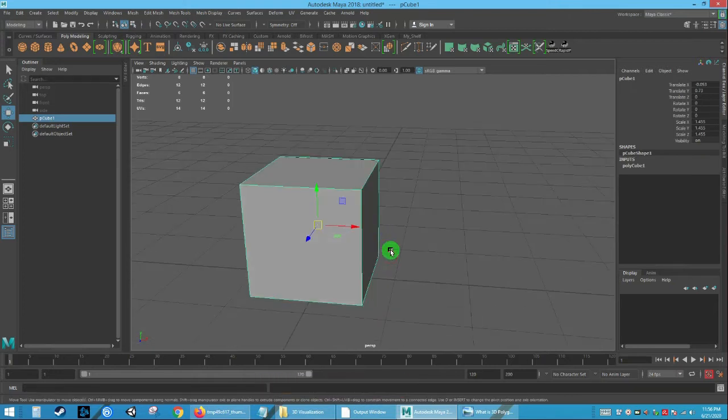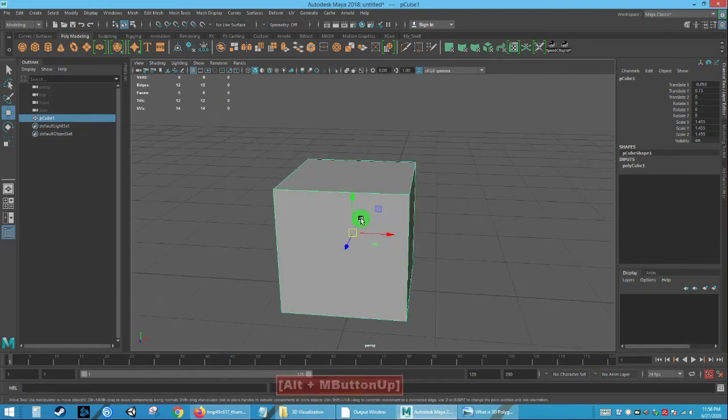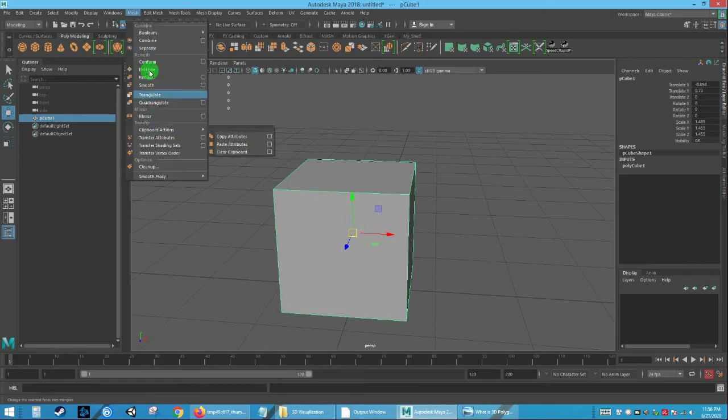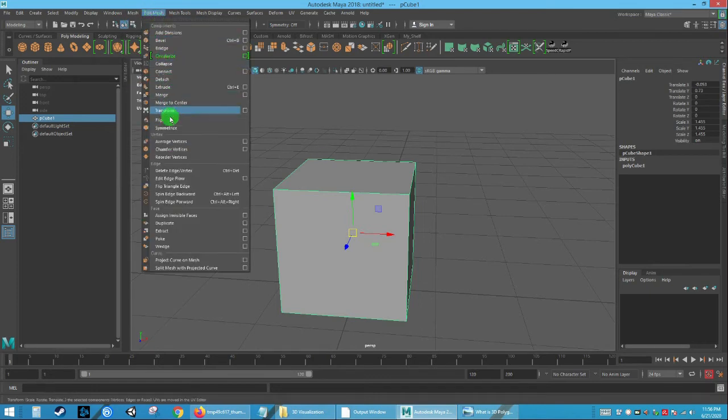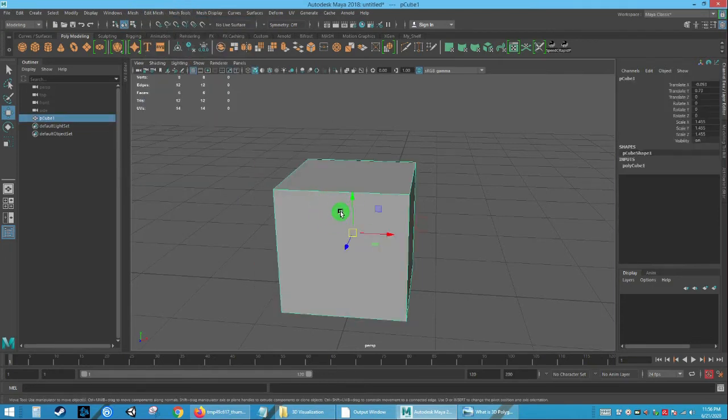Alright, now I'm going to teach you the tools for beginners to start with, because there are many tools here. Make sure you're in the Modeling main menu mode, and also in the Poly Modeling shelf to do this operation. Mainly the tools to do 3D modeling are under Mesh. These are all the tools you can use: Edit Mesh, Mesh, and Mesh Tools. These are the three main modeling tools that you can apply to your polygonal model.